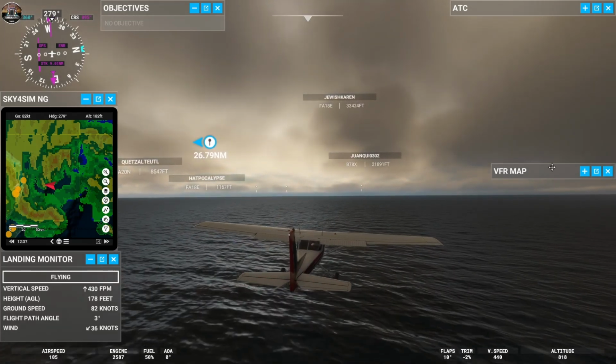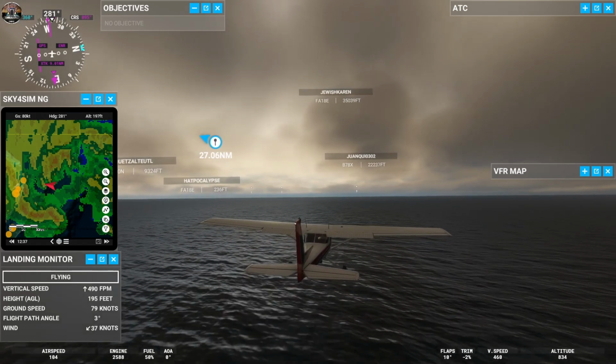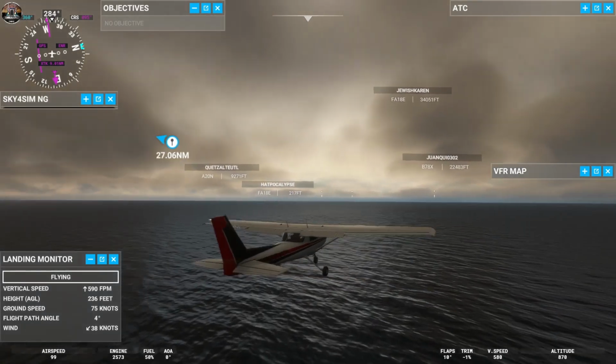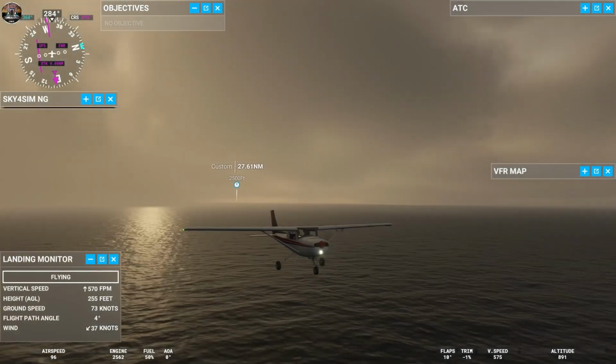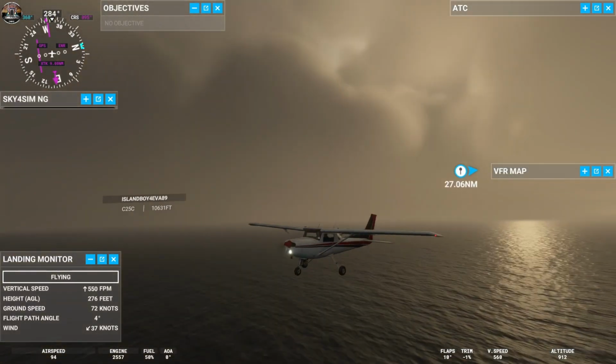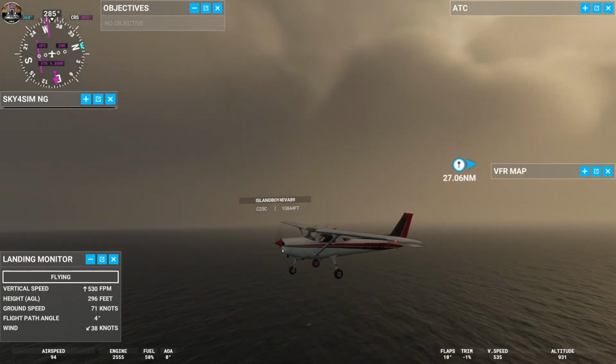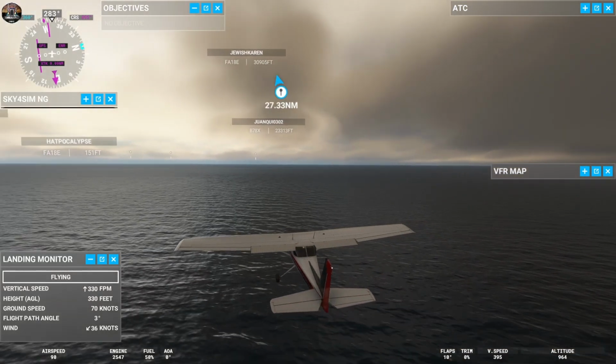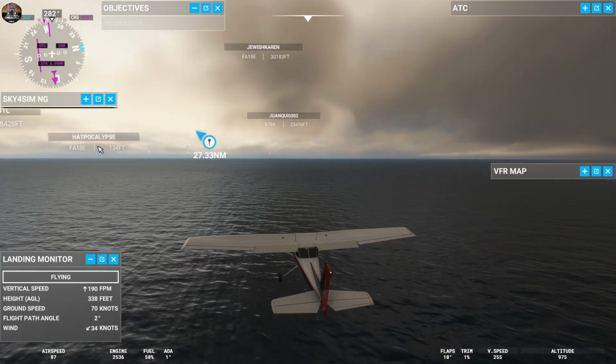Let's see if I can get this thing to balance out a little bit. Thinking the eye is there to our right. That's what it is. Either to our right or behind us.